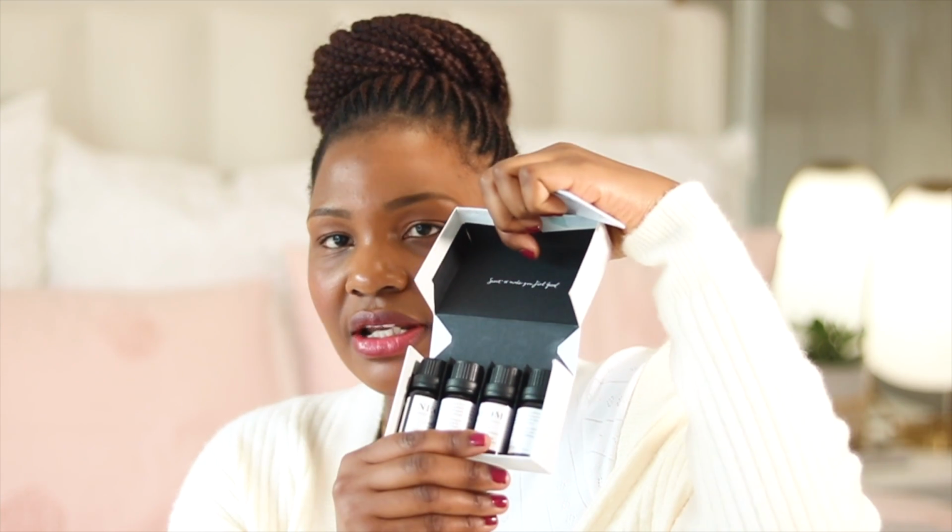I also bought separate essential oils. It's a 4 by 10 ml pack, which again I will show you probably in a different cut. It looks like that. I'm super excited. I even went on to buy some separate ones on Amazon just so I can have a good stash. I feel this is going to help me this time more so with the coronavirus. I mean, we are working from home. I would like to have good feelings, good vibes as I am typing away. I just want my home environment to be smelling good and encouraging to me doing my work.